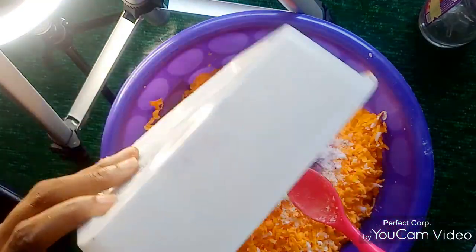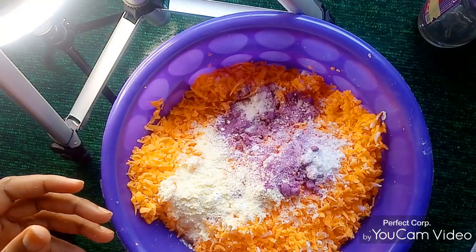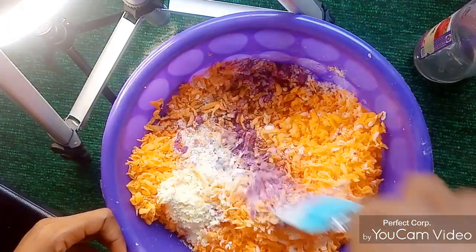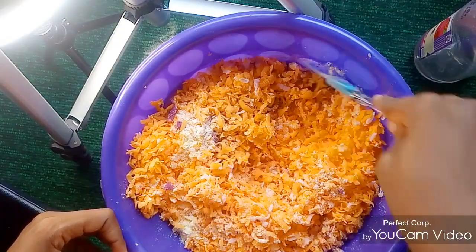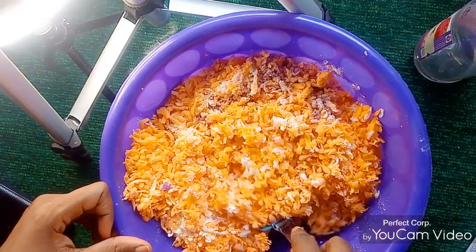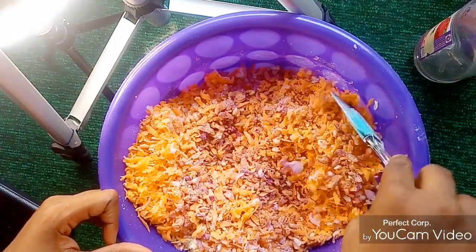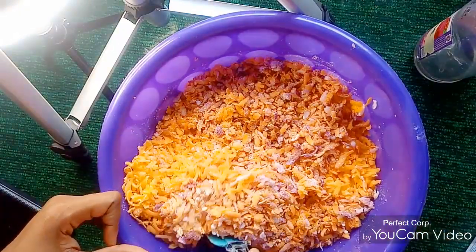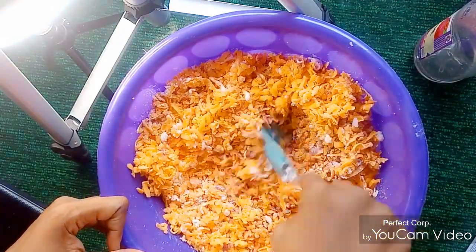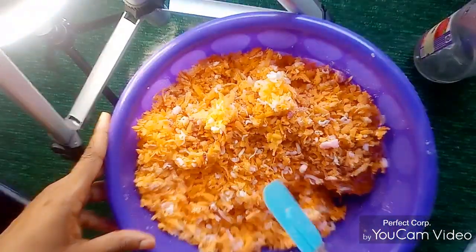So I'm going to spray, add them in, and mix. You're going to use your hand to squish it, mixing it very well. That's why you need glove. But me, I'm not one to wear it. I'm never comfortable with glove. So you have to get in there. I'm going to use my hand actually to mix everything together.